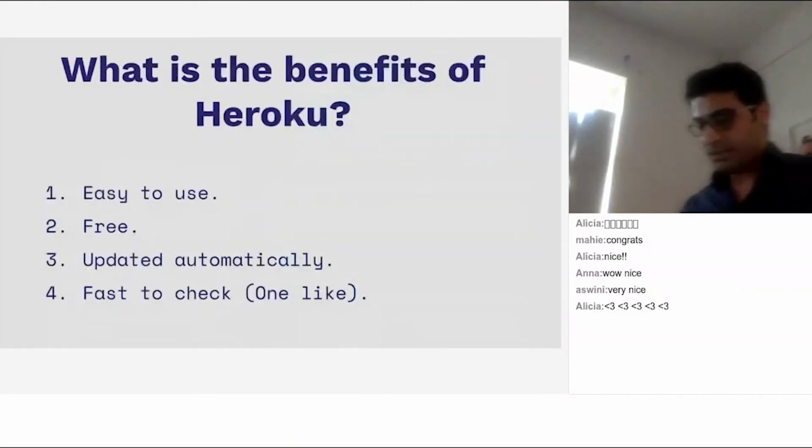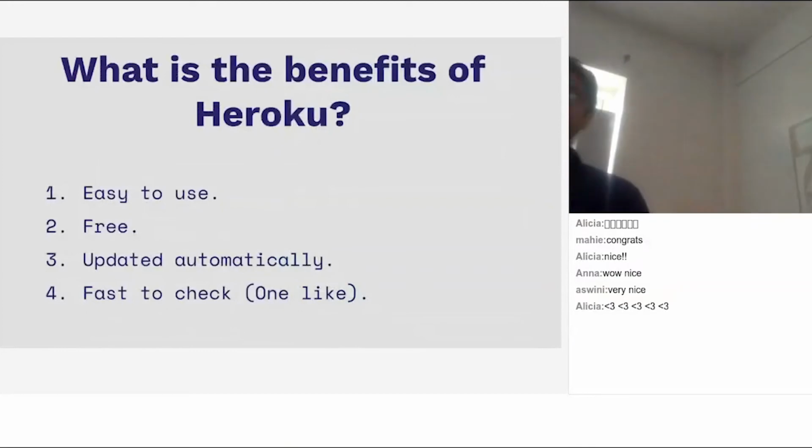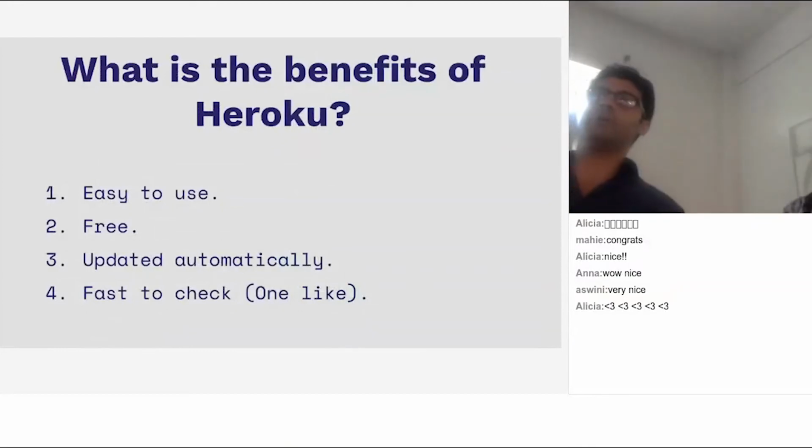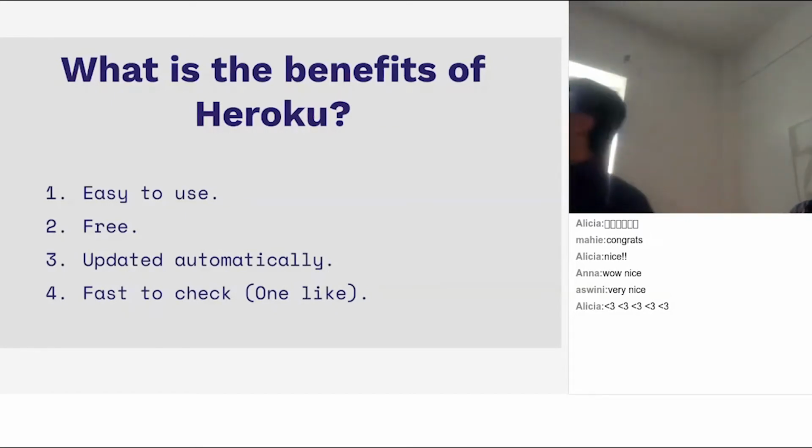As Mohammad mentioned, in the last stage, when we are growing the application, we need some tools to see the components and all the work we have done. So we used Heroku. Why did we use Heroku? Heroku is easy to use. It's very easy to just create an account and make it live. It takes just a few steps to get the application live. It's free, and that is very important.